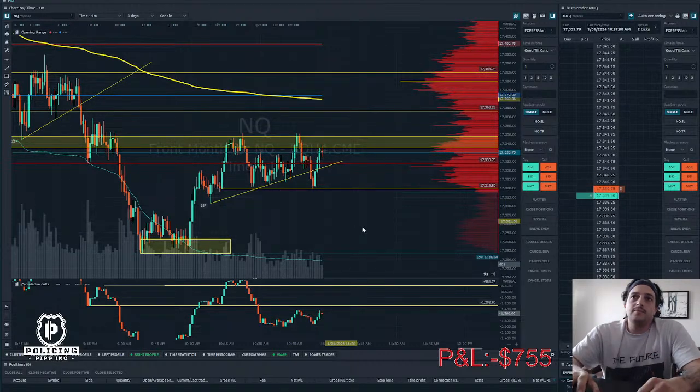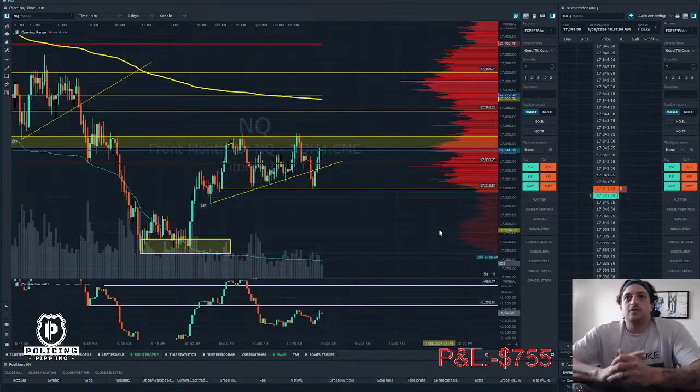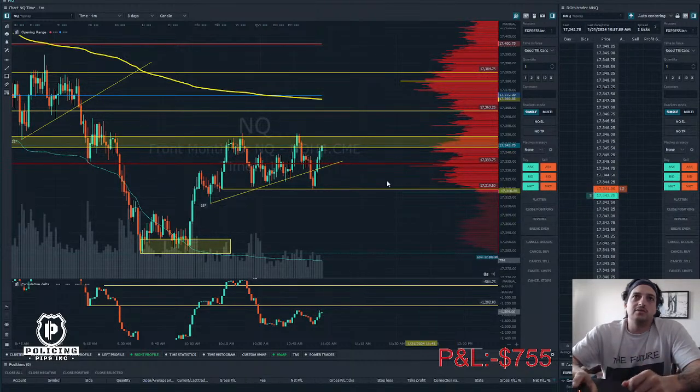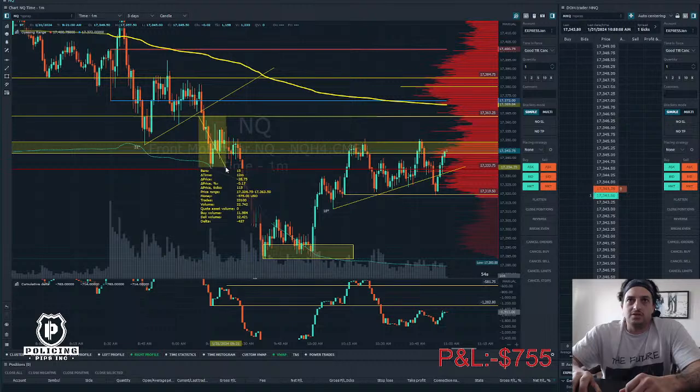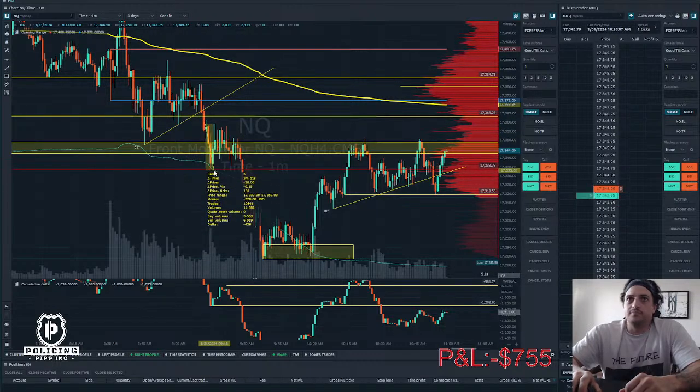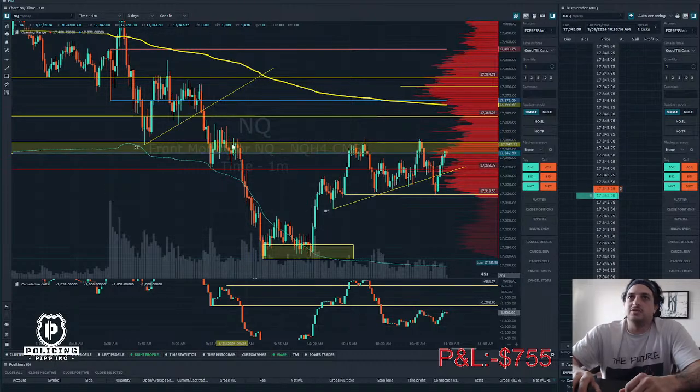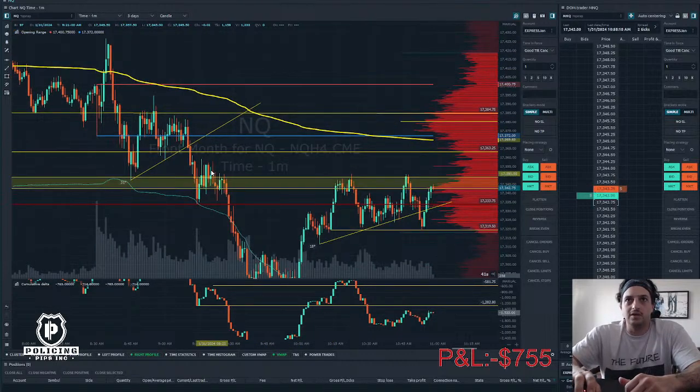Moving forward for the week and into next month, we have to really do a lot better job on execution on certain ideas. Like the one we called out earlier, I called out this breakdown right here, saying that if we do break this, we're going to rotate to overnight lows. Beautiful, ideal move right there. We didn't take that. I saw the failure here, got my divergences, was looking to fade the extreme. Then we ended up failing that and rotating down, got stopped out there.